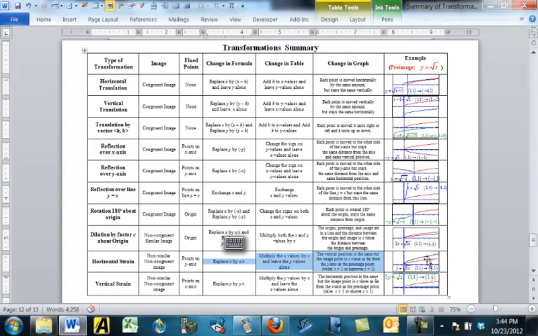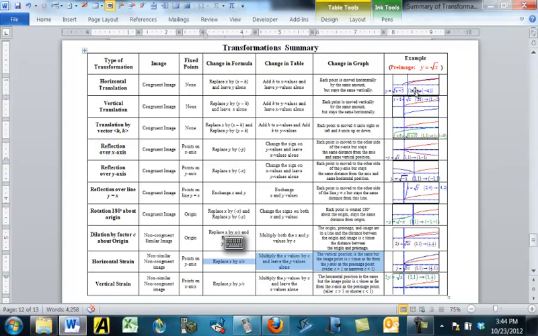In the examples that I give over here, you can see that the pre-image is always y equals the square root of x, which you can always see in red in the graph. The image is various colors, but the image is there, and you see the formula for it. You can see I picked one point on the graph so you can see numerically what's happening.